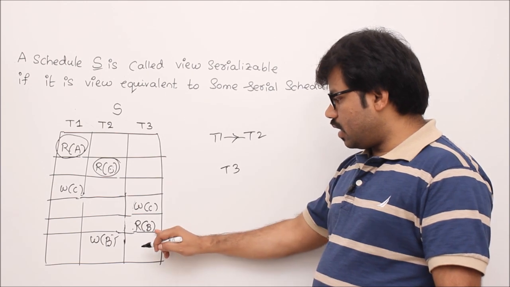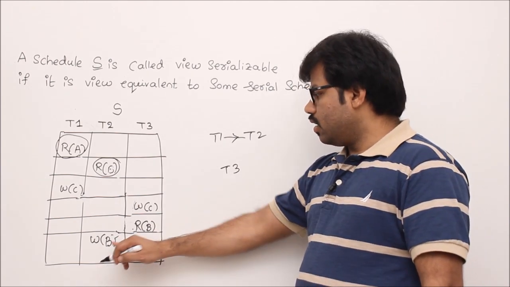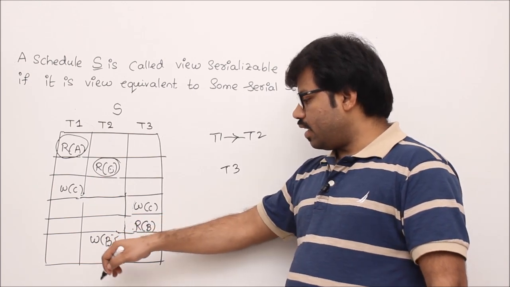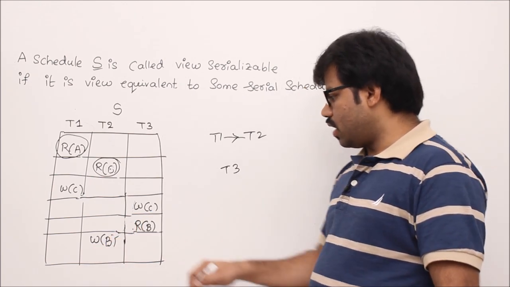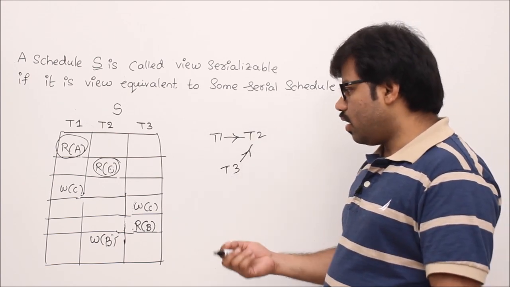Now other reads, see here, this read. Any other writers? Yes, another writer. T3 is reading, but T2 is writing, and it should not occur before that. So the order between T3 and T2 is T3 to T2. Anything else? So all the reads are done.